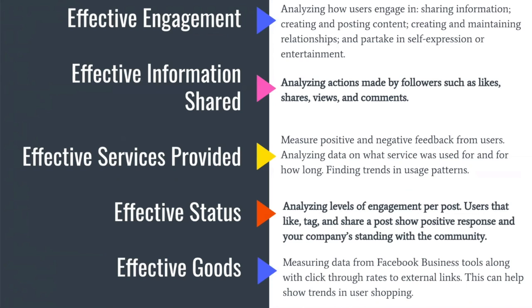And finally, effective goods is measuring data from Facebook. Facebook Business Tools does allow you to analyze click-through rates to external links. If you have an external link to your website, and you notice a higher click-through rate, higher traffic at your website, you know that people are seeing your advertisements. They feel good about it. They think you're a great company, and they're continuing on to your website, and hopefully making a good return on investment for your advertising.